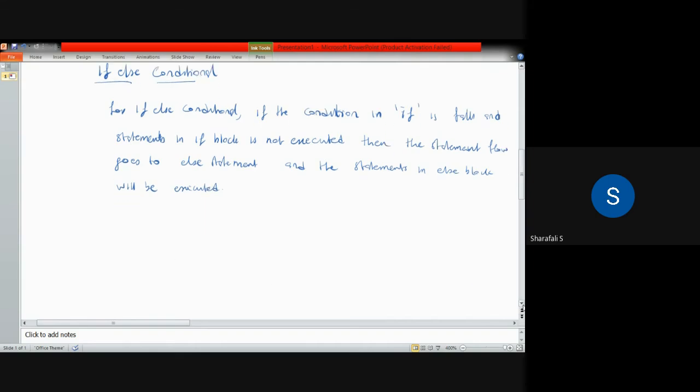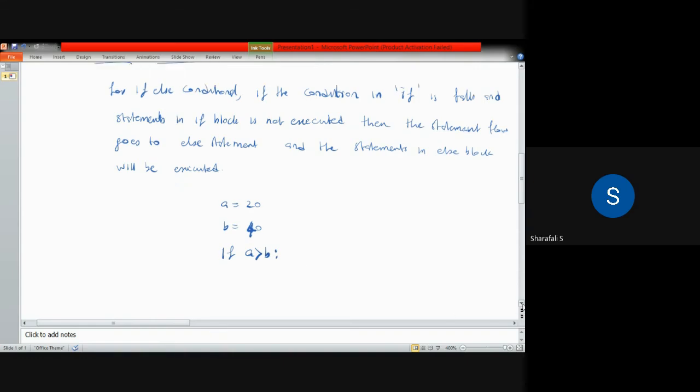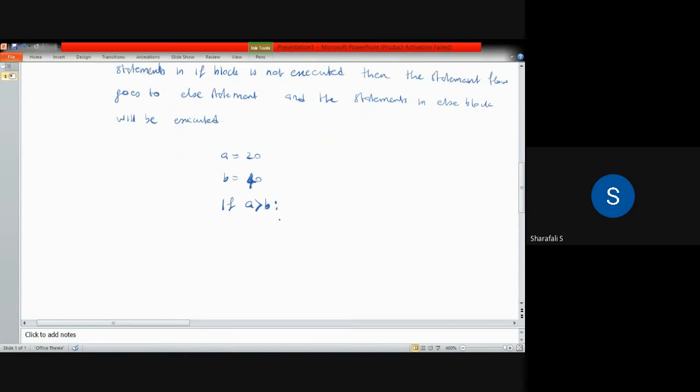So I can give the previous example here also. For example, if A equal to 20 and B equal to 40. And if I am checking, for example, if A is greater than B, okay. So obviously in this case, A is less than B, right? So I can go for print: if A is greater than B, print A is greater. Else, you can use else here.